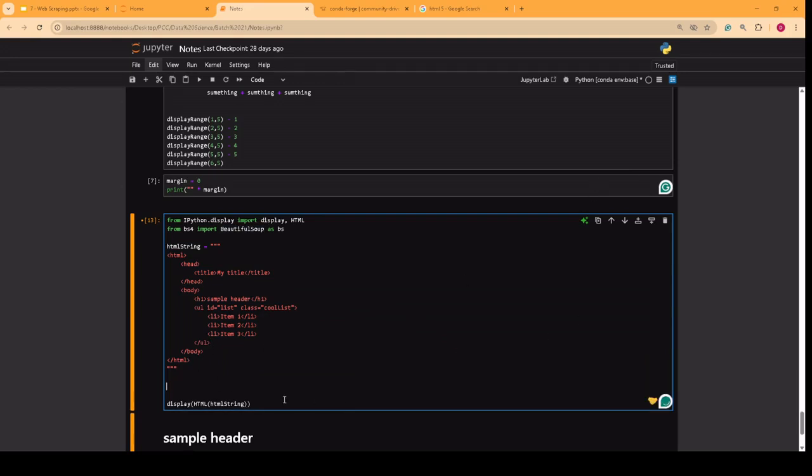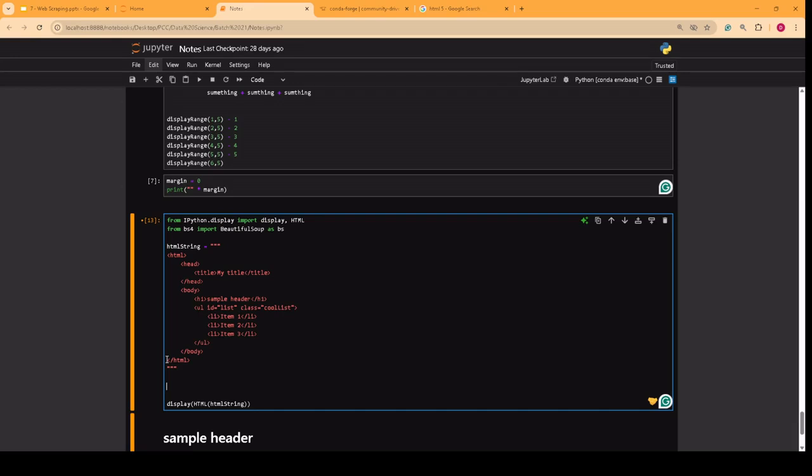Earlier we just made it display, so the one that was parsing the HTML string was IPython. It was not our program that was reading the HTML per se.